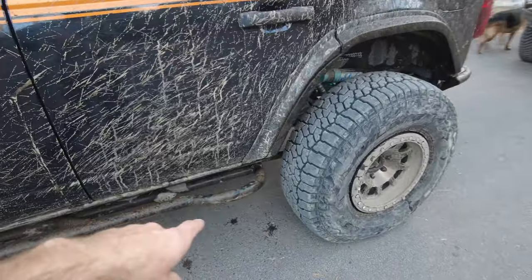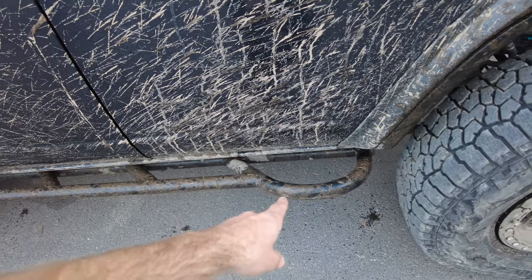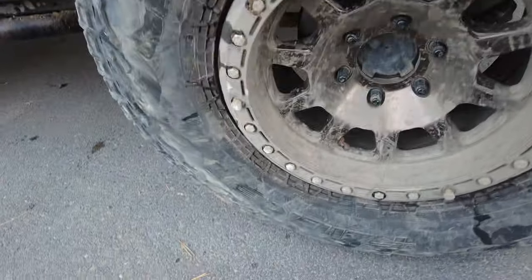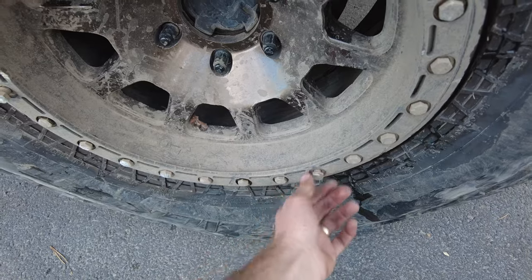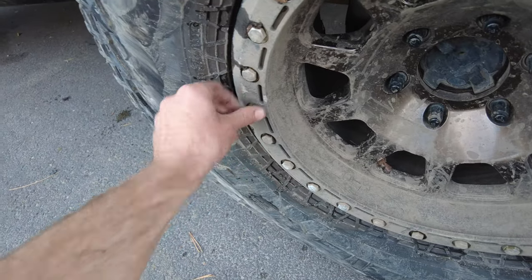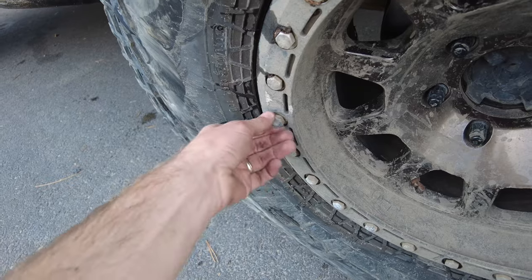Now, these are the Califab sliders, like I said. It has this kick out, and I used that kick out several times to push the Bronco away from rocks that otherwise would have gone into my quarter panel area. I used the heck out of my rock rings, like I said. These bolts keep backing out over time, and then I just keep putting them back in, but they're not falling out, so that's good. I'll put some Loctite on them eventually, probably.